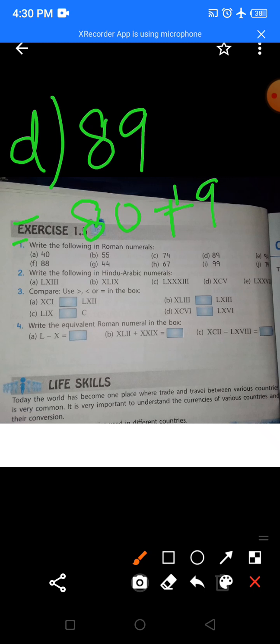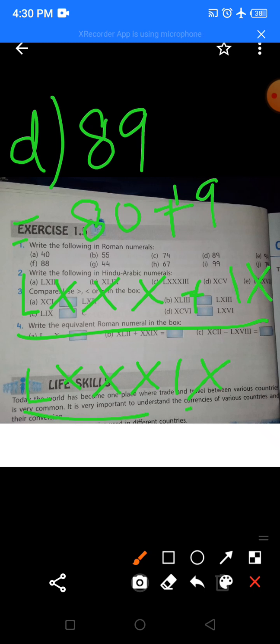50 plus 3 times 10. So this is 50, then 3 times 10. And then how do you write 9? It is very easy. You have been writing this. And then you will write it together. How will you write it together? Here. 50 and 3 tenths and then 9. This is how you will write. So this is 80 and this is 9. Okay children? Right.